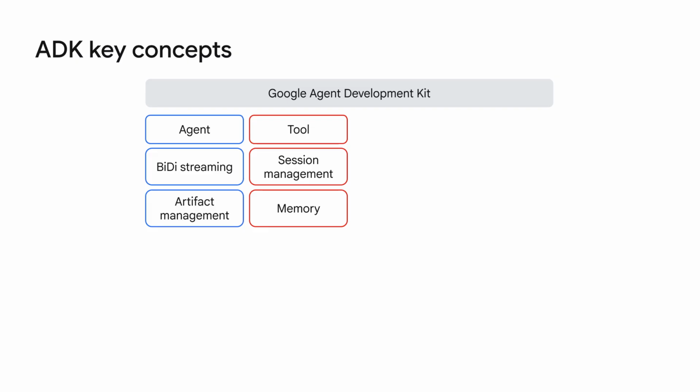Session management for session and state handles the context of a single conversation, the session, including its history as events, and the agent's working memory for that conversation, the state. An event is the basic unit of communication representing things that happen during a session, such as user message, agent reply, and tool use, forming the conversation history.